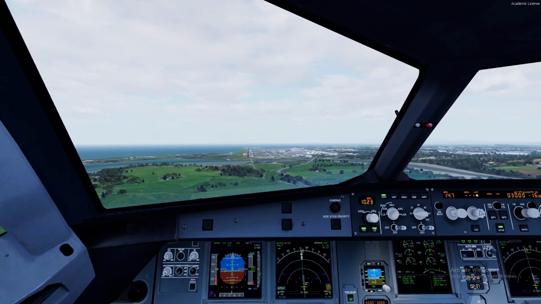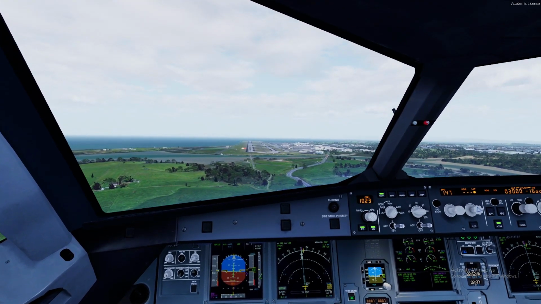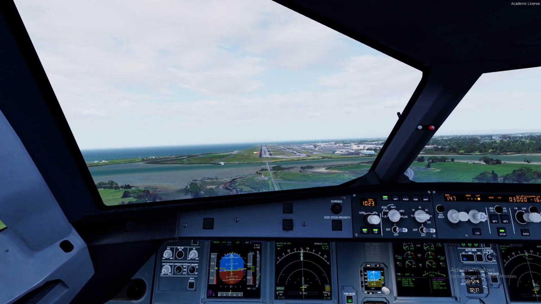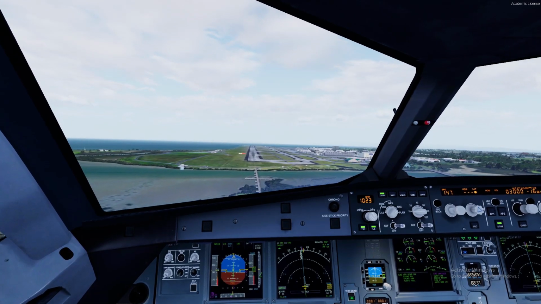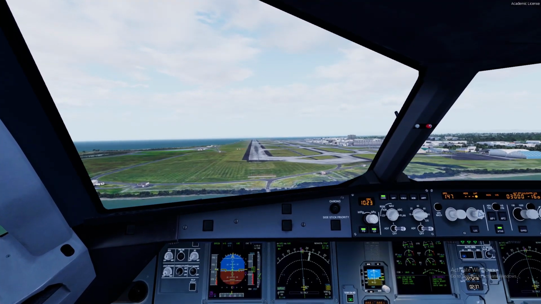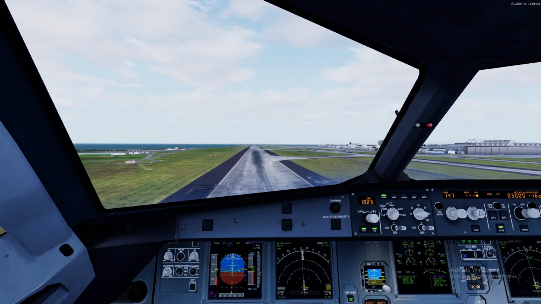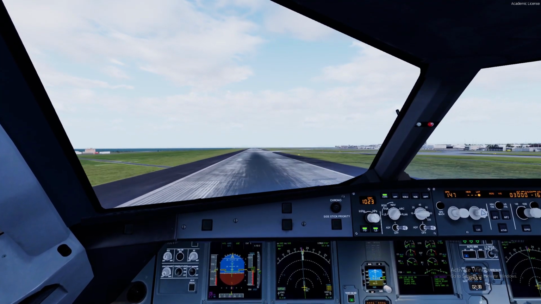Now the winds are from the right, which is exactly what it should be. 400. I've got a sufficient amount of runway. Not the best of approaches, but hey. Thank God we didn't. 200. Look, we could have done the visual approach though, because the conditions were worse. 100. 50. 40. 30. 20. Retard. 10. 5.